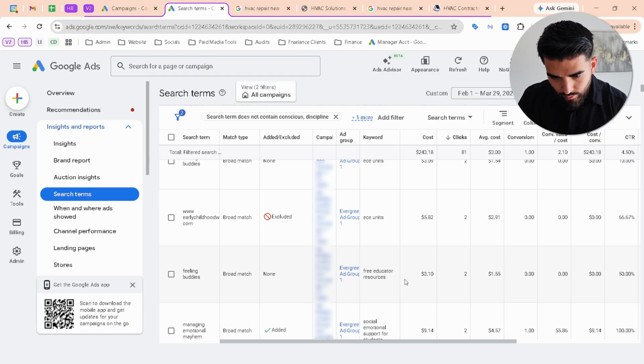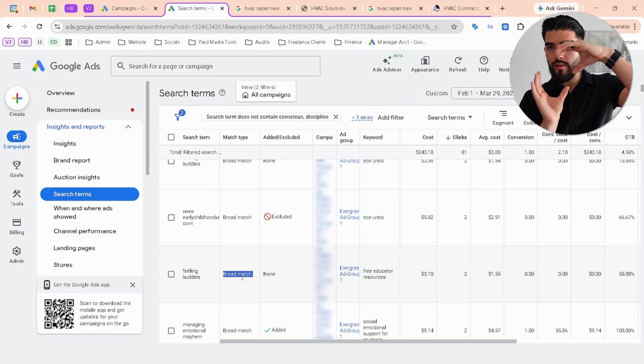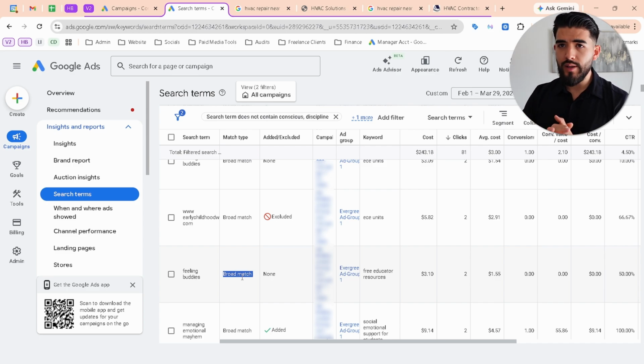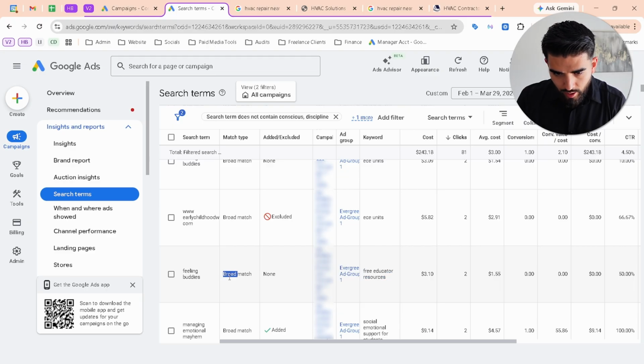But just even looking at these examples, why is this happening? Why are we targeting free educated resources and filling buddies is popping up? Well, in most cases, it is the match type that you've selected. Whenever you set up your ad group and you're telling Google, hey, we want to target this group of keywords, you have to assign a match type to them. What the match types allow Google to do is assign how loose something needs to be in relation to that. So broad match is essentially you give a keyword to Google and Google says, hey, if we think it's related to that keyword you want to target, we're going to show an ad for it, right? And that's kind of why we have this. This is a broad match.